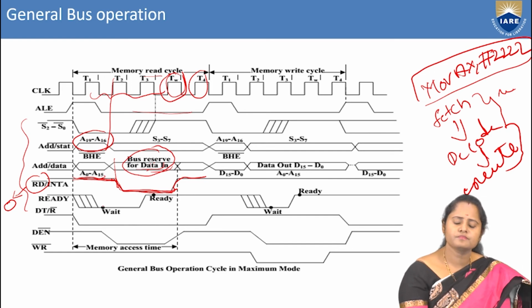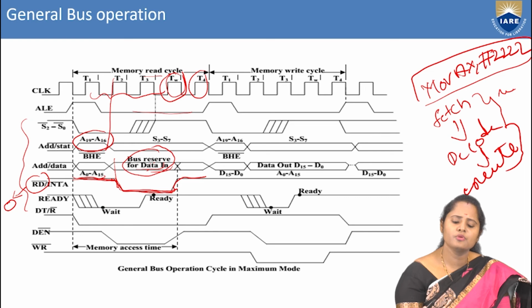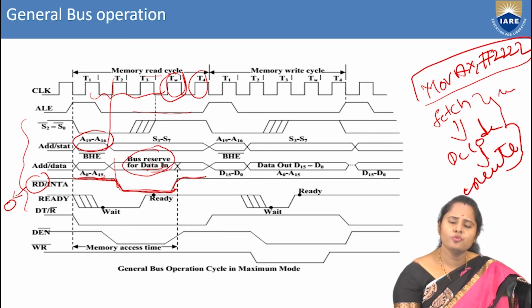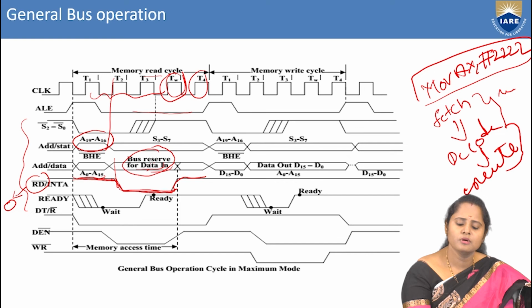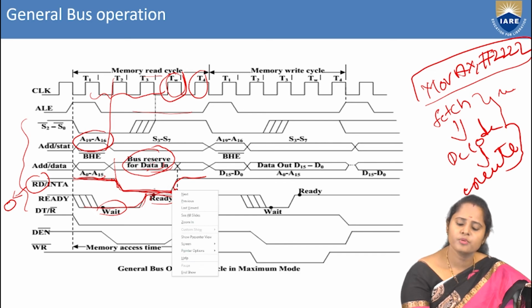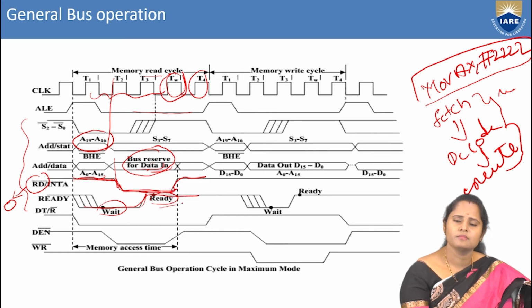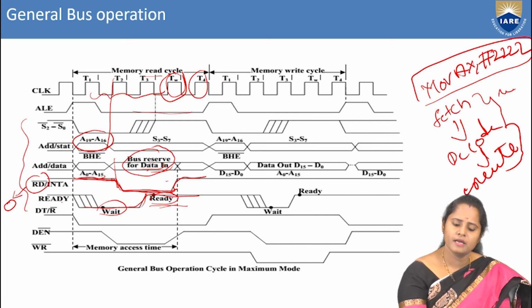And next, ready. Ready is nothing but whether you need to send the data. You need to know whether the processor needs to wait for some time, or you need to send the data. When it is low, it indicates you are waiting for some time. When it is equal to high, you are ready. The data is present on the data bus, and it is also present for the read pin. The read pin is enabled, so you can send the data. It is ready. So this pin will be high when the read pin is high.